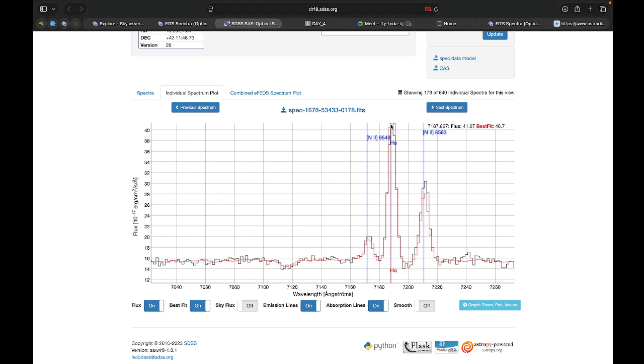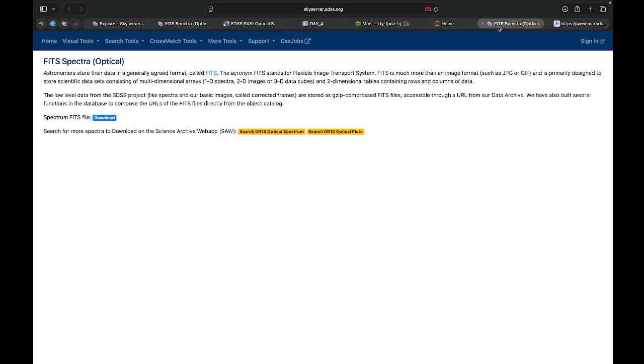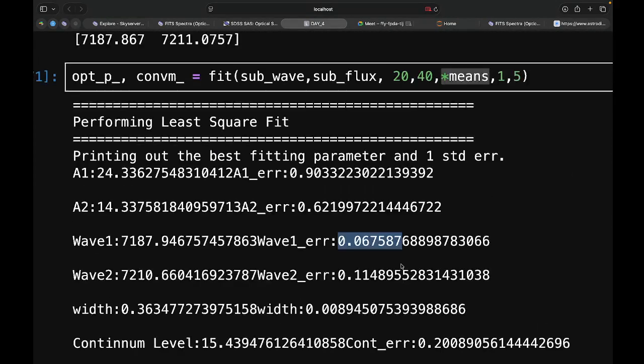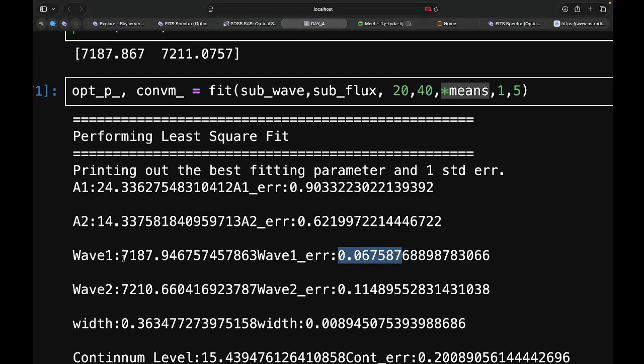Okay, if we see the interactive spectrum here, it says 7187.86, which was earlier guessed approximately right, but it also gives some error, because due to noise the best-fit wavelength will be this, with some error.